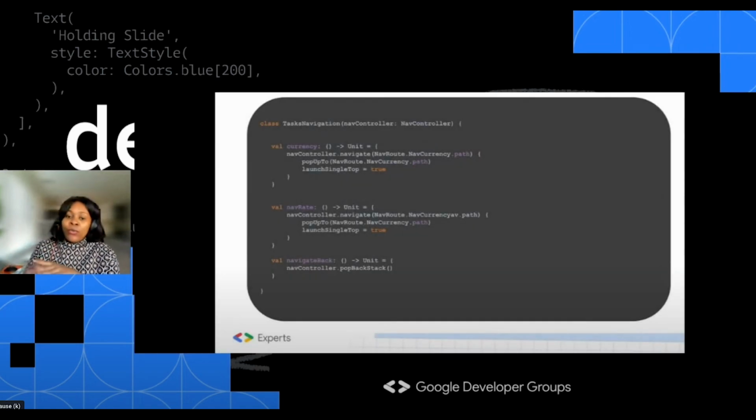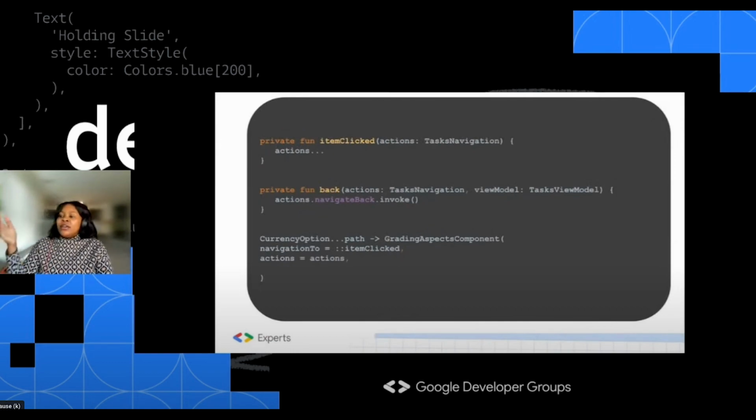Now, once you want to be able to work with that navigation, this is just pure pseudocode. You will again do this where you will have the currency, nav rate, and nav back. And you also have to navigate back, and then you should be able to just call the currency when you want, nav rate when you want. This is just rating, and then you want to change the currency in the application. You can do this based on, let's say, the item. When the item is clicked, you can listen to that and tell it, hey, these are the actions I want you to take. And then there, as you can see, I give another example of how to handle the backstack.